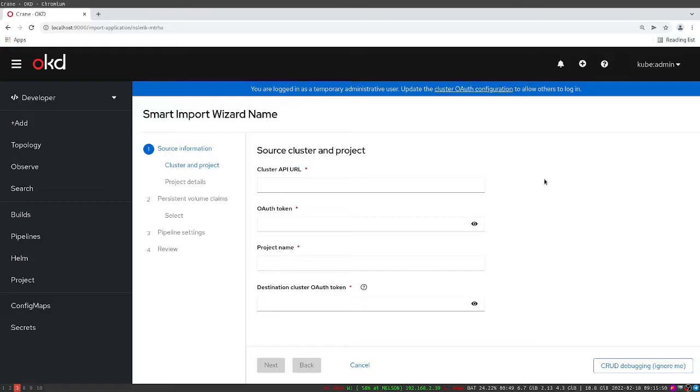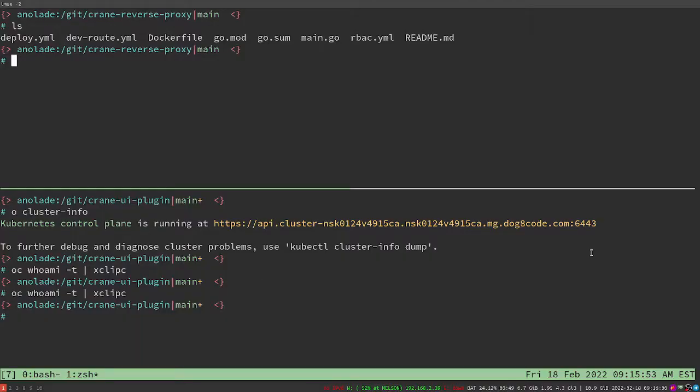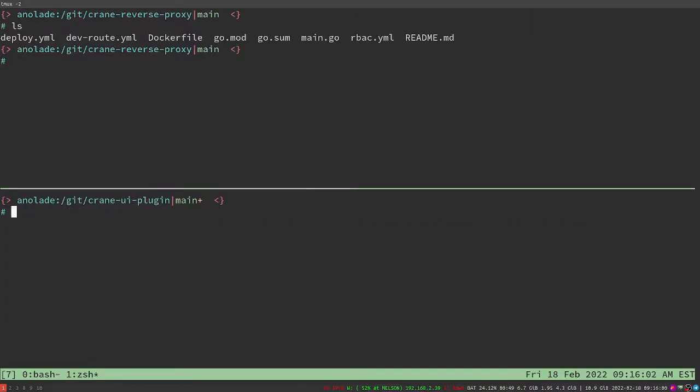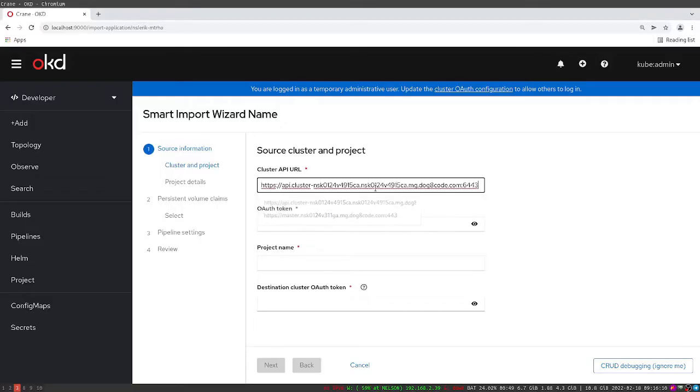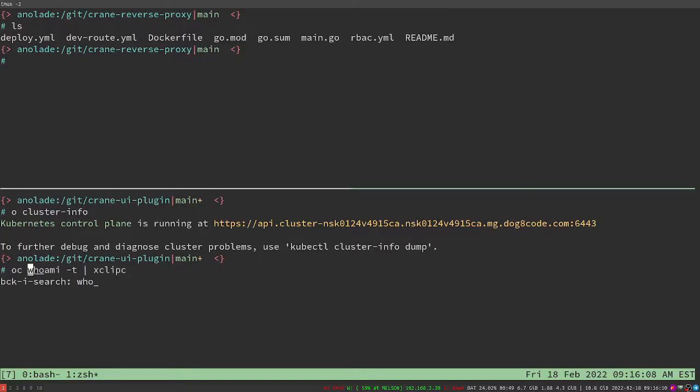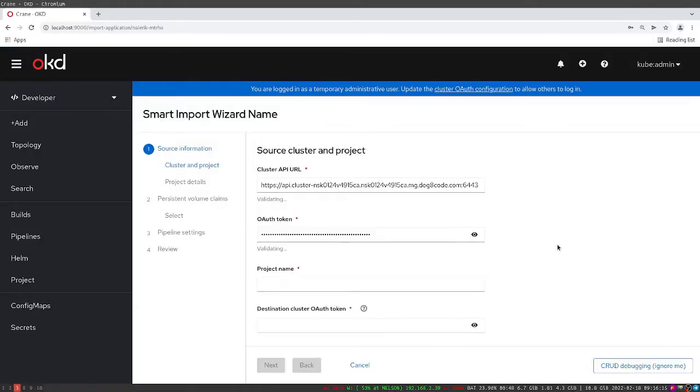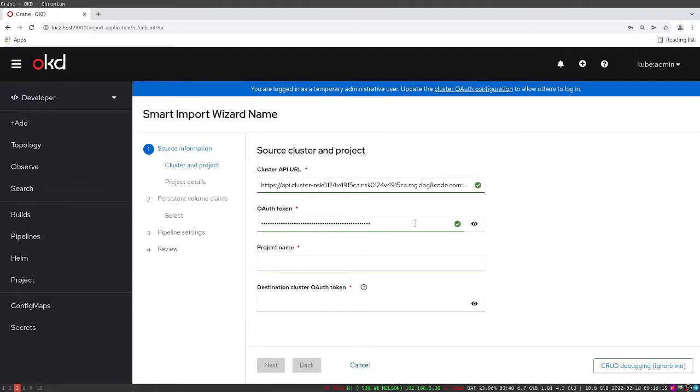So it's going to be the cluster coordinates plus the credentials. Right now it's just a series of fields, but we're going to be adding onto this a credential management, so that's a little bit more ergonomic and secure. So for now, what I'm going to do is go get the cluster coordinates for my source cluster. So if I do a cluster info, then I copy that link to the API server, add that in here, and then I need to add an OAuth token. So if I insert that, you can see that it verifies that it can actually talk to that server. I'm going to select my example stateless project name, and it confirms that that's present.